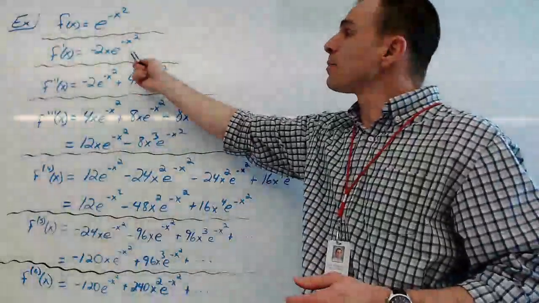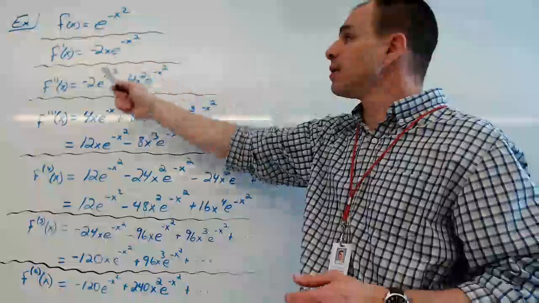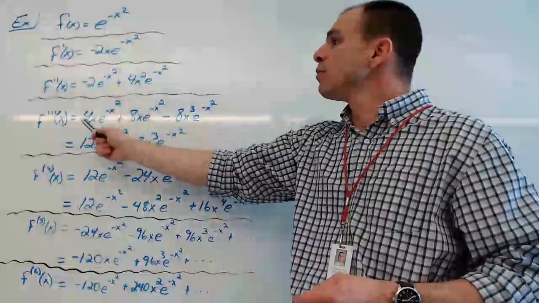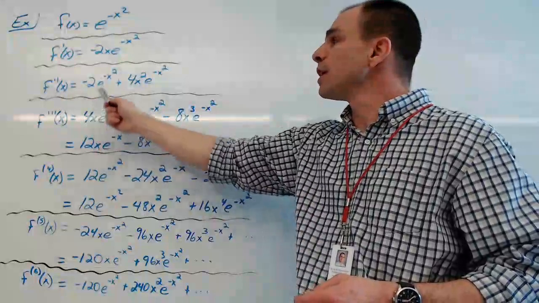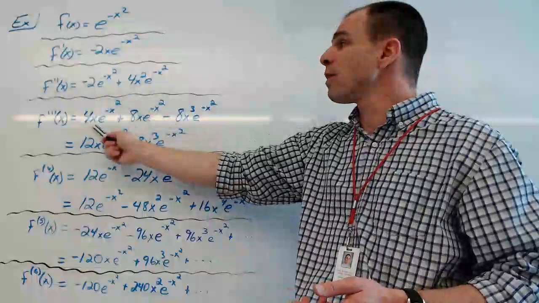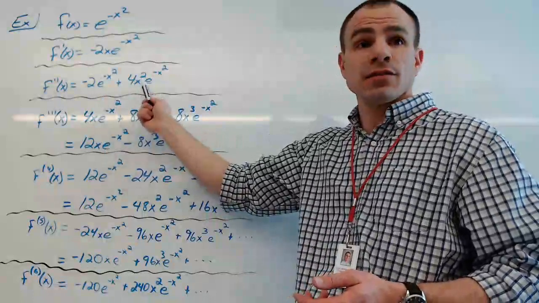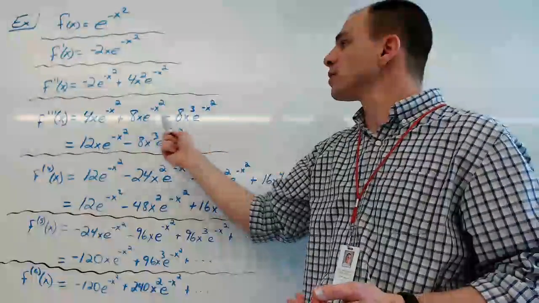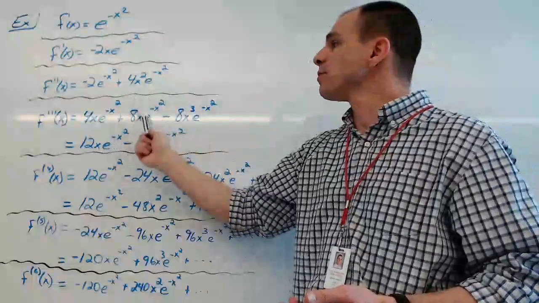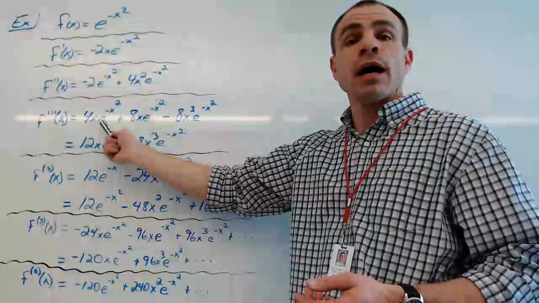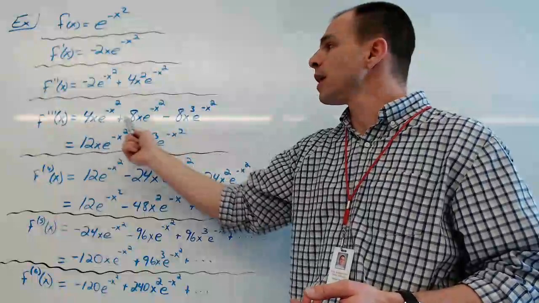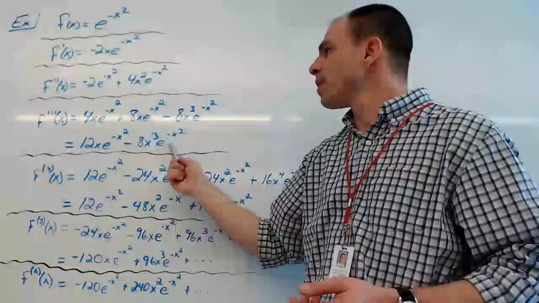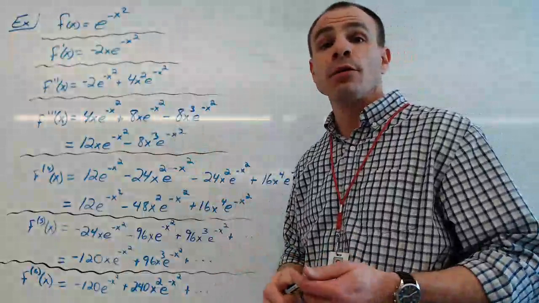When we derive the opposite of 2x e to the opposite of x squared, again, we're doing the product rule. That gives us our second derivative. Now, this term will derive, using just the chain rule, to 4x e to the opposite of x squared. And this term, when we derive it, we need to use the product rule, and the product rule produces 2 terms. The first term that it produces can get combined with our initial term, since we have x e to the opposite of x squared. So that's a total of 12 of them. And then we have our final term, which cannot be combined with everything.